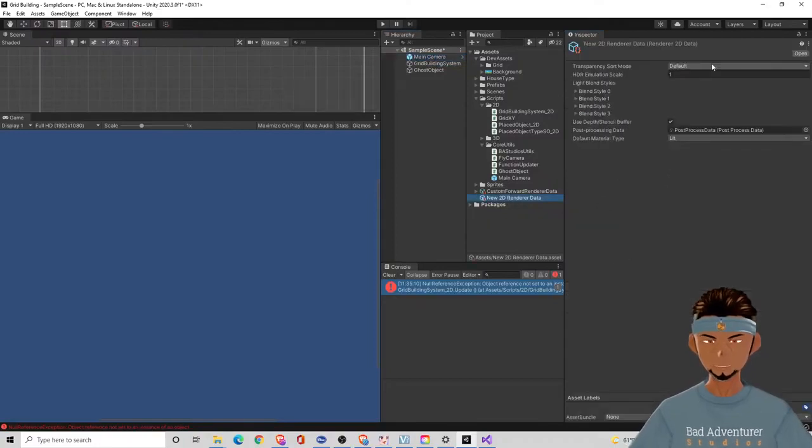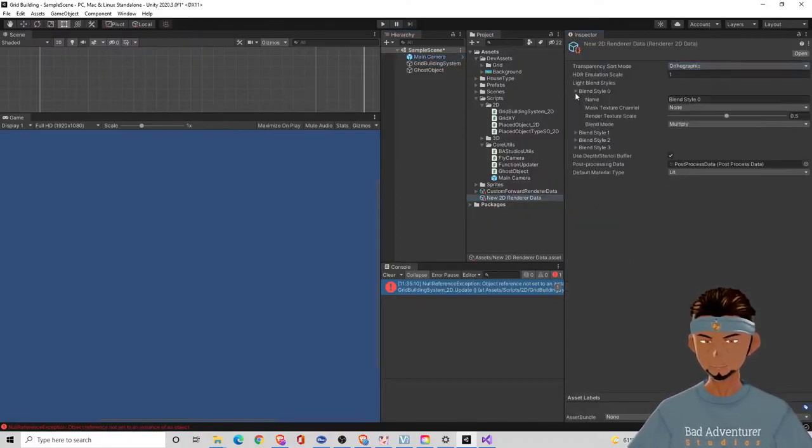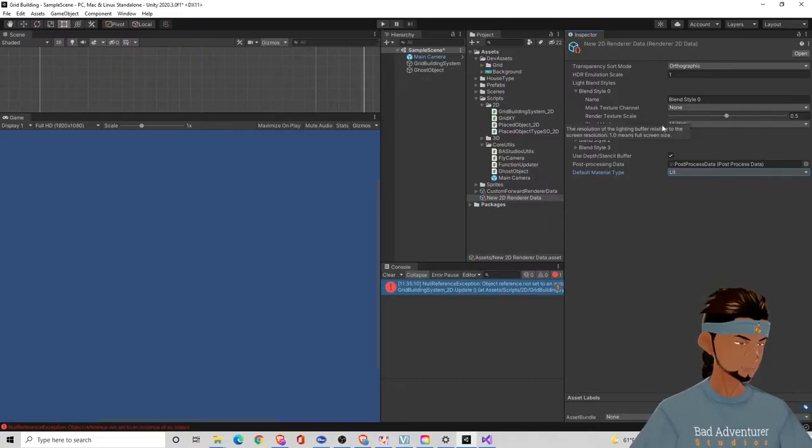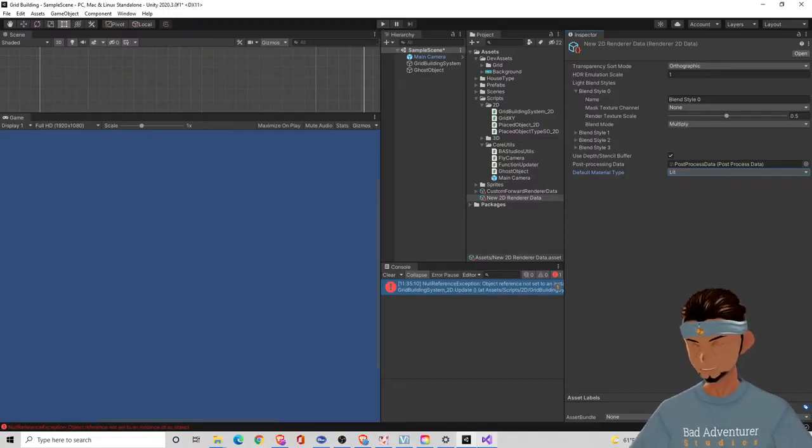Orthographic? I don't know what that render objects thing is, but okay.